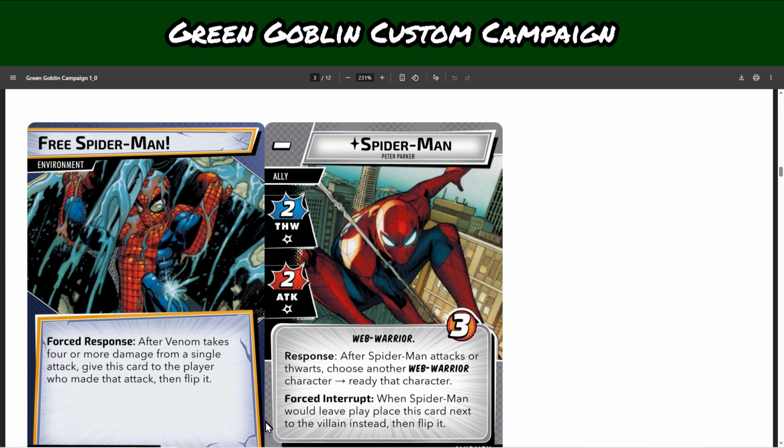Also, this force interrupt, when he would leave play, is important. Originally, I just thought of this being when he's defeated, but if you're playing Spider-Man 2099, he can send Spider-Man Peter Parker back to your hand. Well, when that happens, when he would leave play, he actually gets pinned down by Venom again instead.